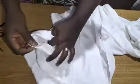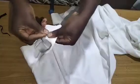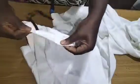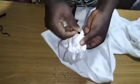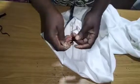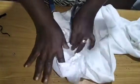So now I've sewn my sleeve around, so I left a little opening to attach my elastic. I'll go through it this way. I'll keep going this way. So I've come back again to where I started. So I'll now go ahead and sew this to this, so it gives me that band. So that's what I'm going to do to the other side right now.